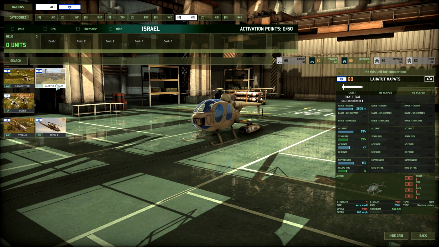And then you've got the Lahatut Mapats. What do you think of this? It's interesting that you do have the 2,800 meter range Lahat on this Little Bird. Now, I really like this unit. I think it's really good value for 60 points because yes, it's a little slow, and yes, it's only got 4 strength, but 2,800 meter range is a long range ATGM, and depending on who you're playing against, a lot of the time some factions don't have decent non-radar AA that reaches out to that range.